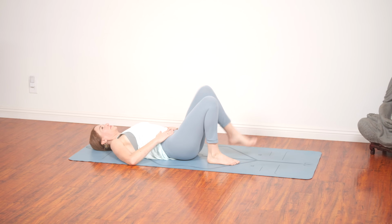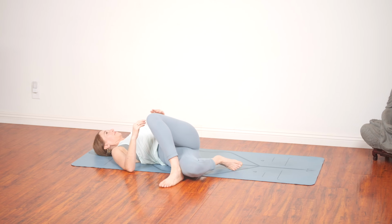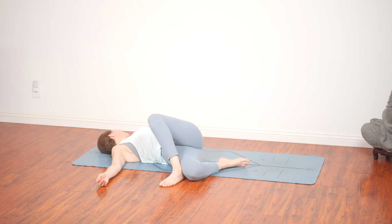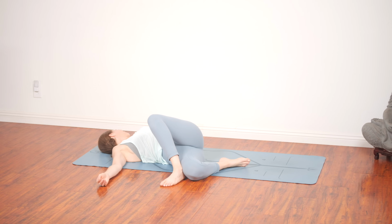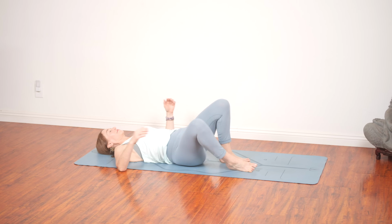Now we'll make our way back to center, left ankle just above right. And now take the left foot over to the left side as you turn your head toward the right side. And again, if that's not comfortable, take your left knee on top of the right, or you could cross the left knee over the right. And feel free to move your neck if you're noticing any tension, or even if just because it feels nice.